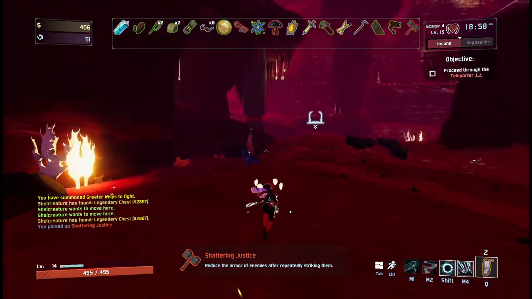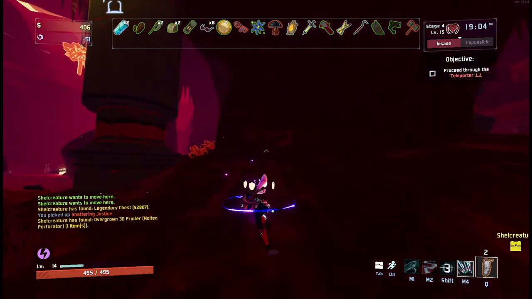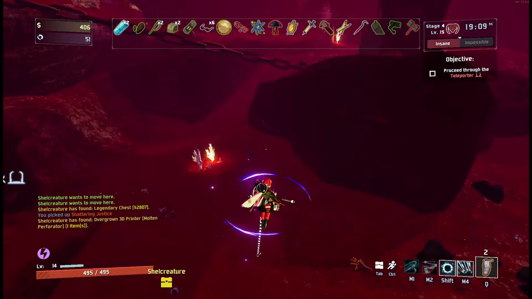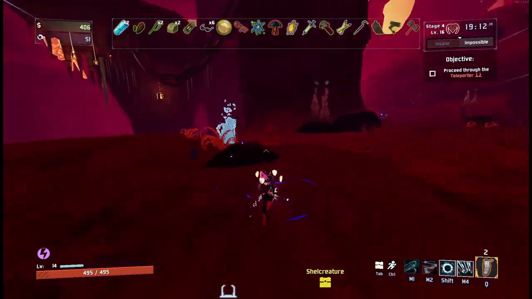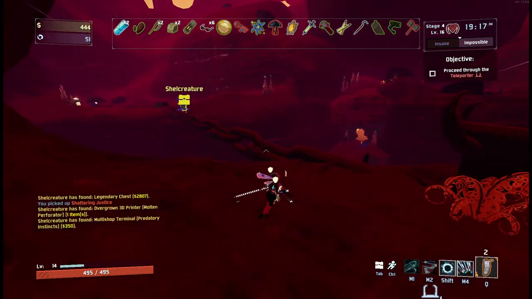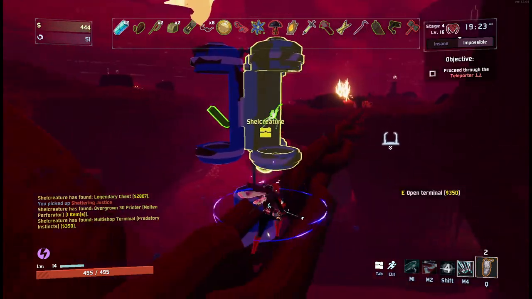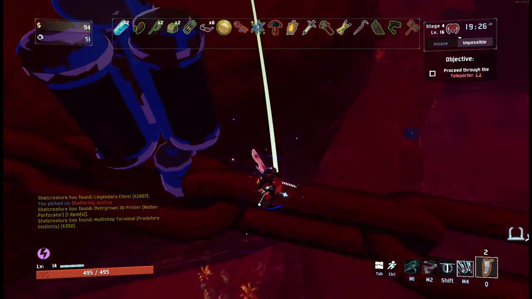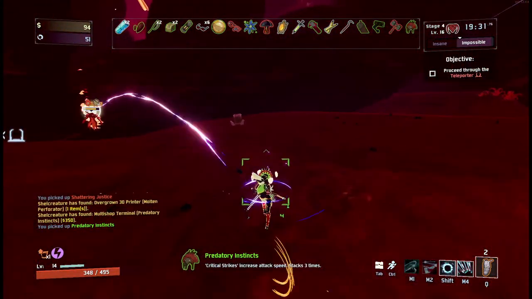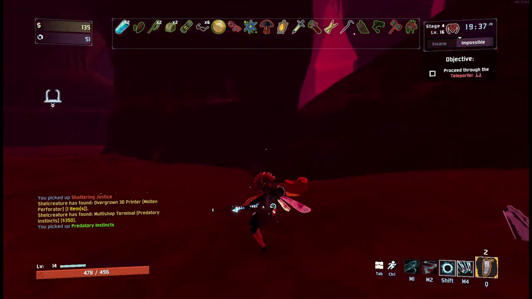Okay, I need movement speed so badly. Golden perforator. I don't have any yellow items, I don't think. What does this guy have? Gore's Tome. Oh, yes, yes, yes. That'll be good too. Okay, this is what I wanted. But I don't think I really have anything worth giving up.